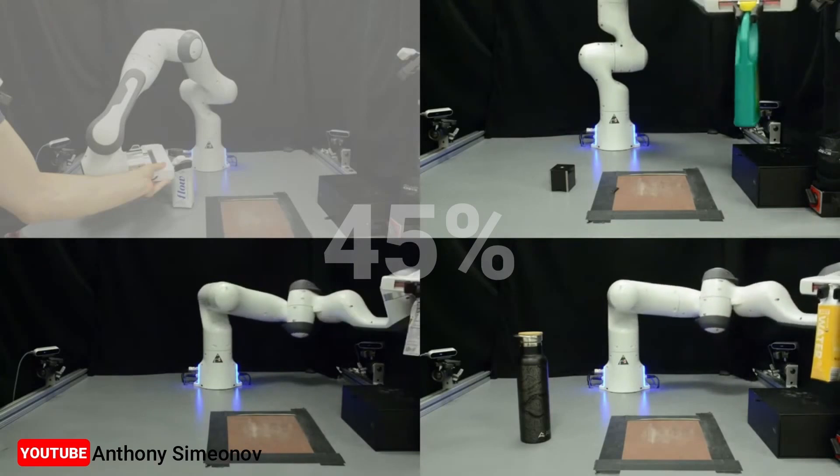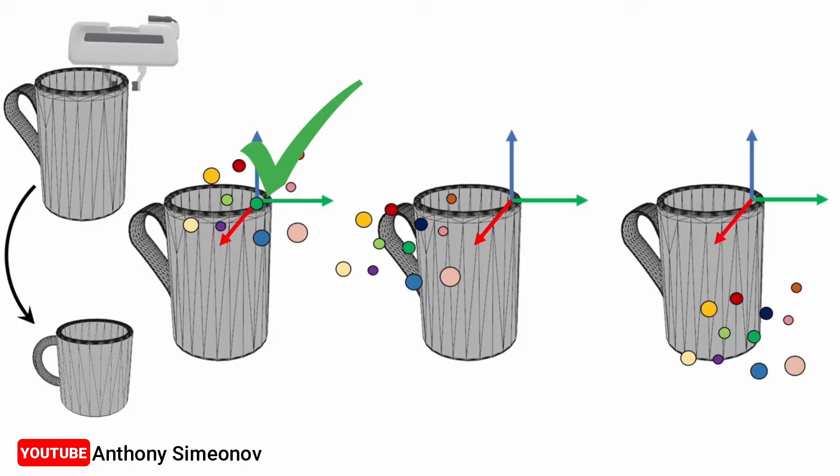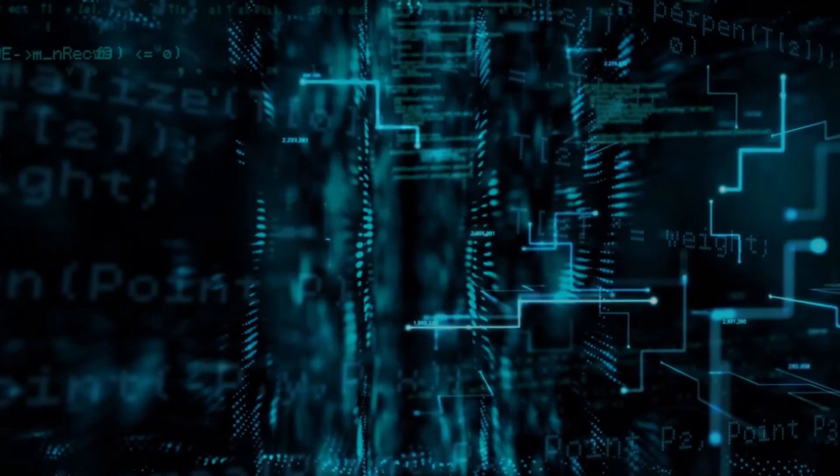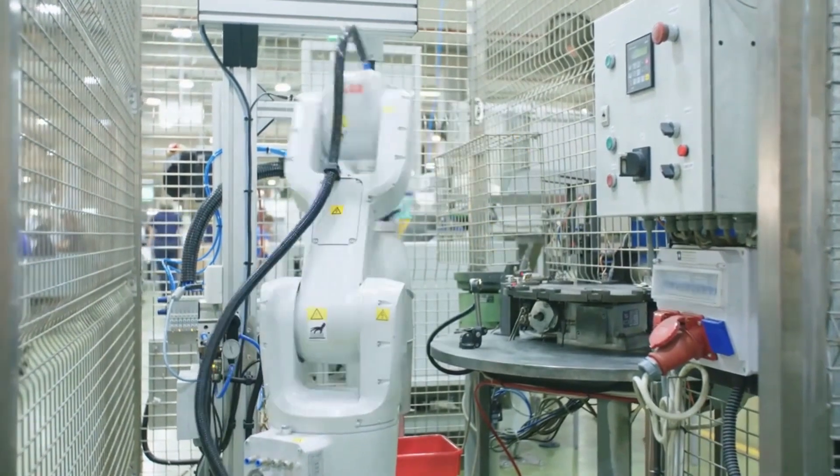The data points can be obtained from a depth camera that provides information on the distance between the object and a viewpoint. Because the network was trained in simulation on a large dataset of synthetic 3D shapes, it can be directly applied to objects in the real world.